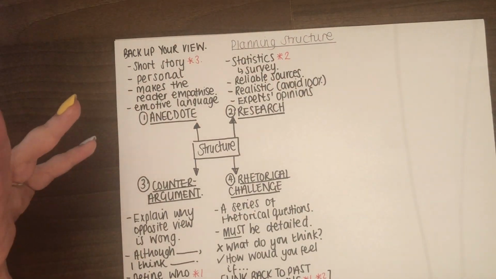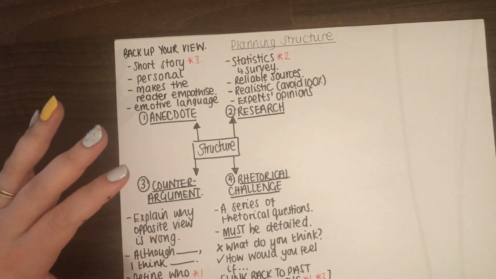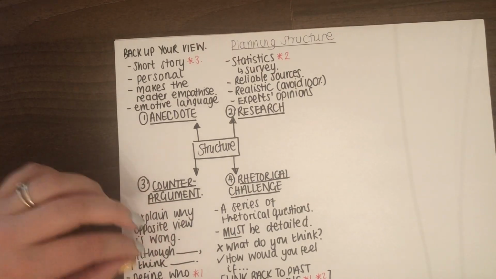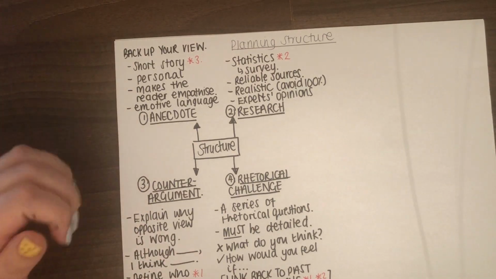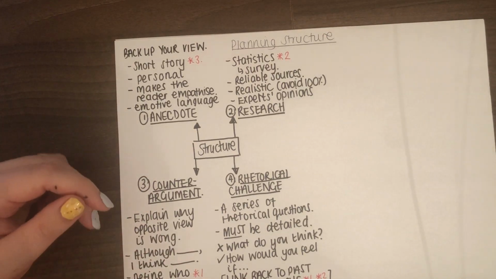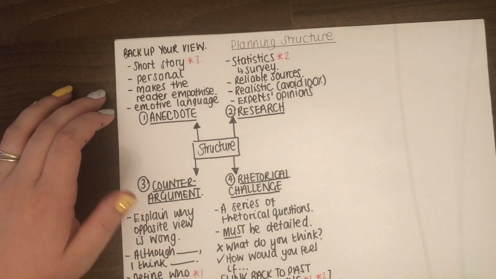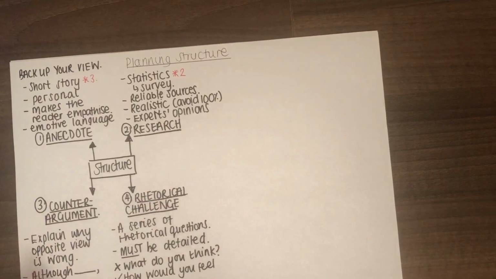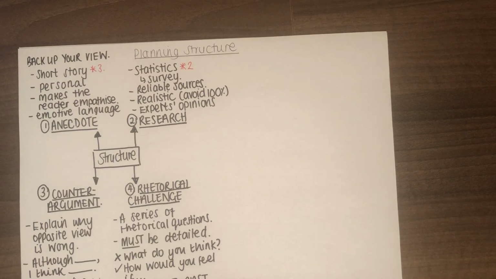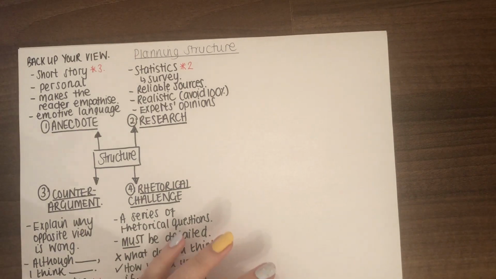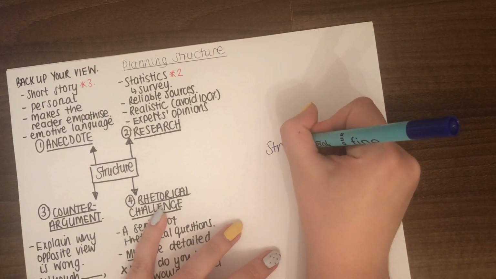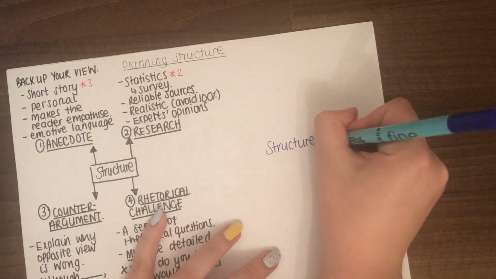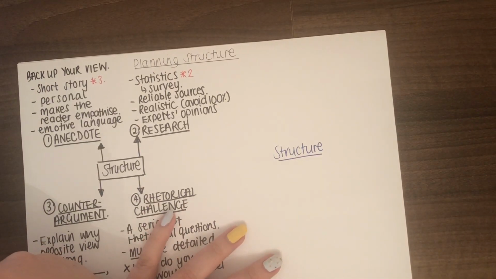And then what you've also done is you've created yourself a cyclical structure because you've ended where you began. So your final line will go back to that anecdote at the start that was quite powerful and made the reader think a certain thing. So hopefully that's really clear. I'm now going to do a quick example, which is not going to take as long as it took me to explain it, because a plan should only take you about 5 minutes. And obviously I can do them a little bit quicker because I've practiced them a lot of times before.